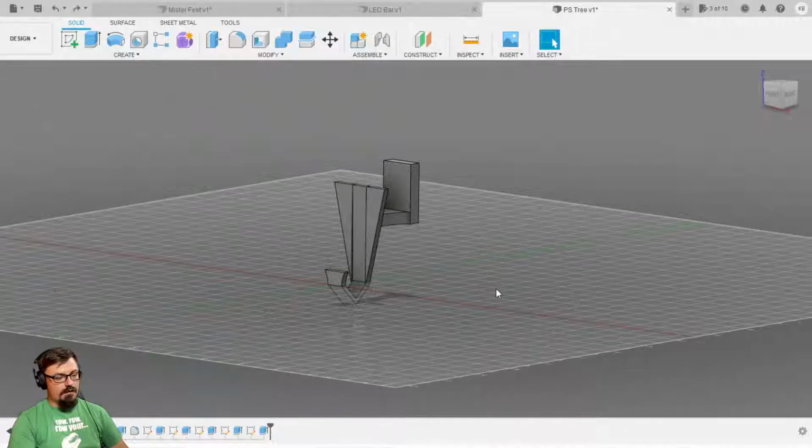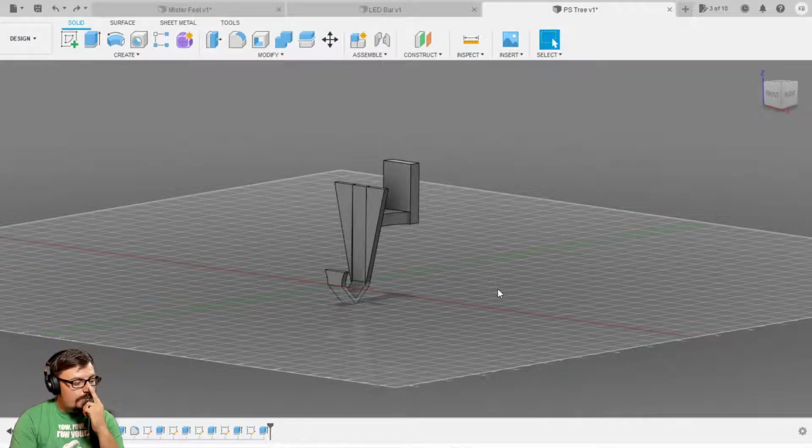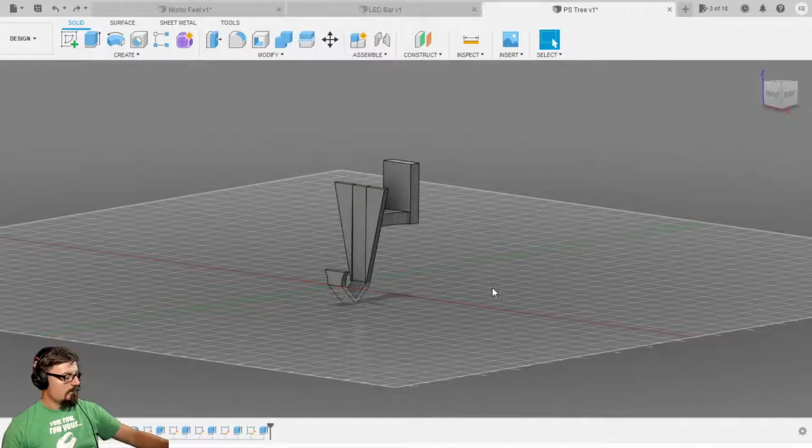Now, how do I stack those? See, do you do it one? I feel like it needs to be offset a little bit.